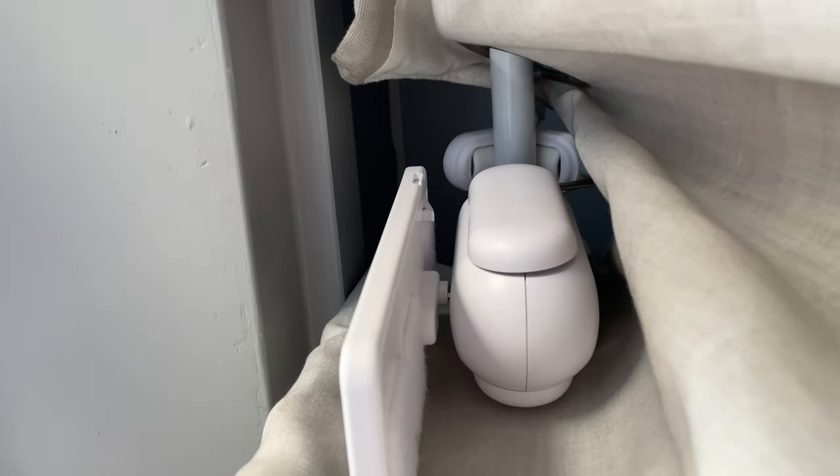Secondly, whilst my curtains are raised slightly above the window frame and I also have a blind, I have still found there is enough daylight for them to charge. Whilst this will be less daylight than if they were further down and the blinds were open all the time, this is enough to keep them topped up all the time. This is based on average use, which I think is closing your curtains at night and opening them in the morning. These little solar panels just sit out of the way once they're on — and even though they look quite nice, you don't notice they're there much like the curtain devices, because they're hidden behind your curtains.